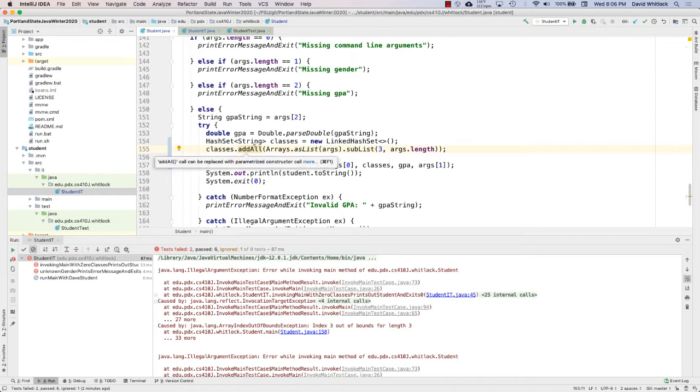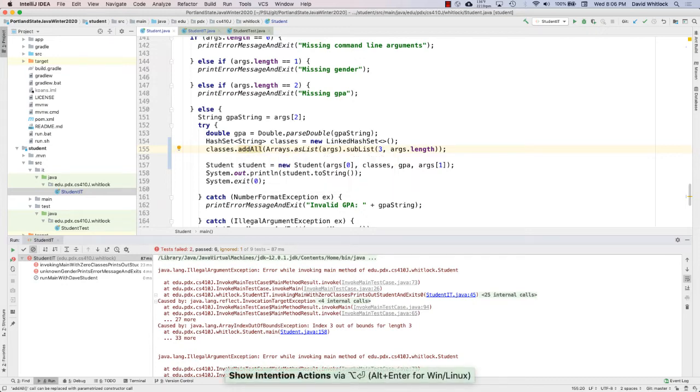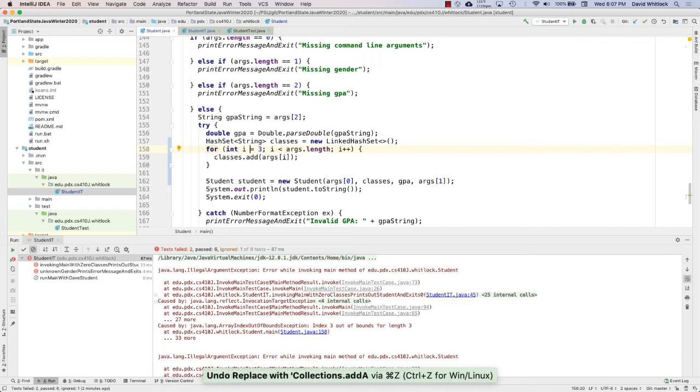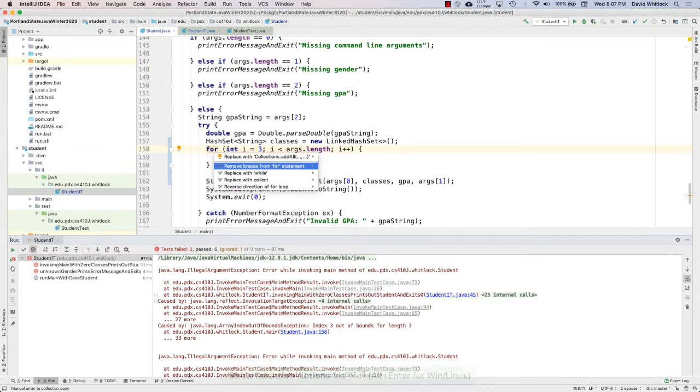Nah, still got a warning, doesn't it? Oh, because it's a parameterized constructor call? Really? I don't know, right? To me, I look at that and it's like, what the hell's all that? I look at this and I understand what this is. So, thanks, but no thanks. No, there's no way for me to turn that off. Anyway, if I remember right, it implicitly adds a bunch of overhead too.